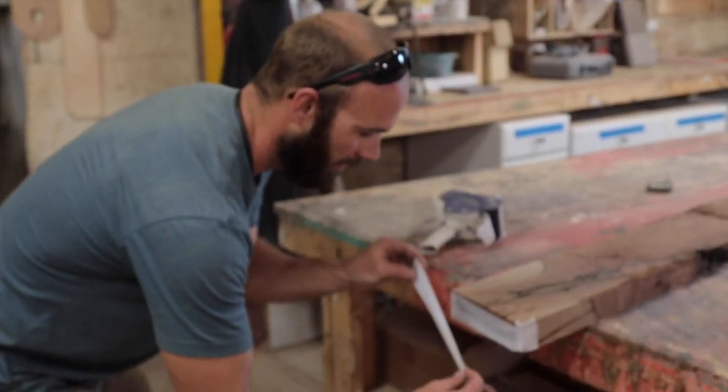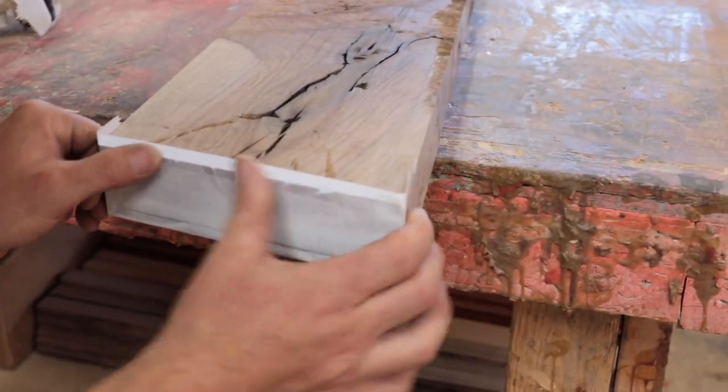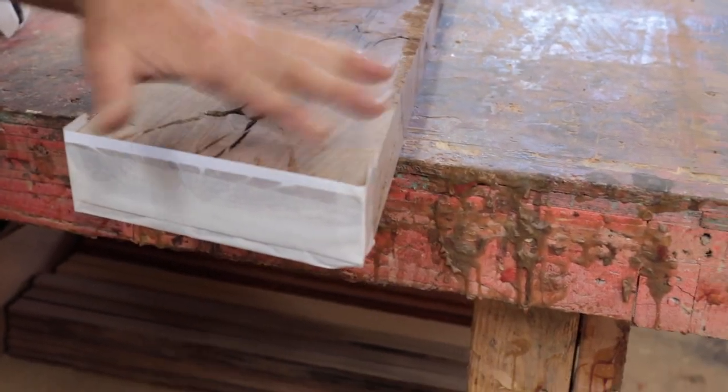This last piece of tape for this form, I'm just gonna hold it up a quarter inch or so. Now I can tie my caulk into it, and now we have a reservoir.